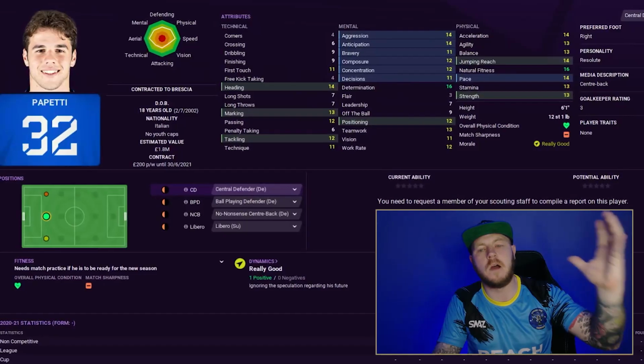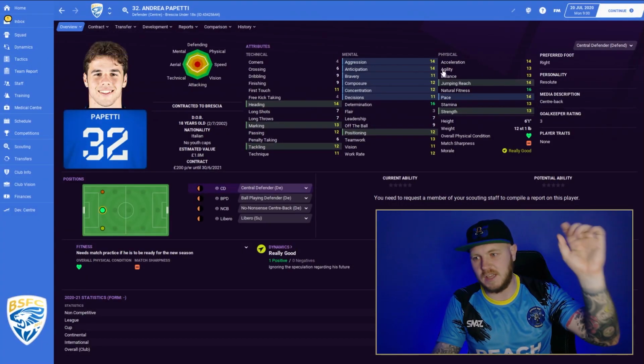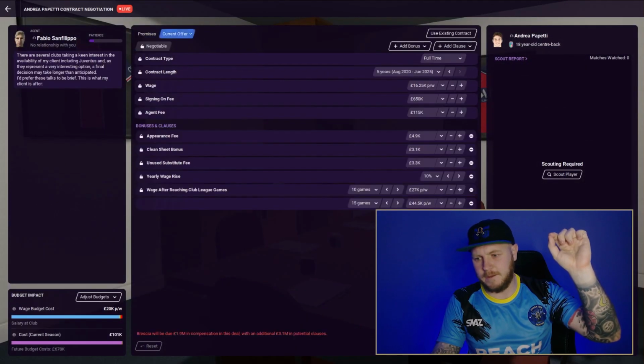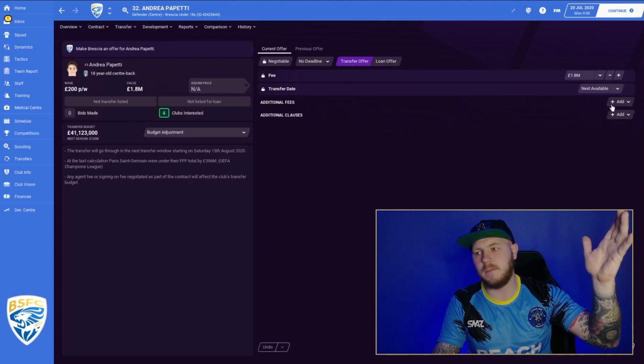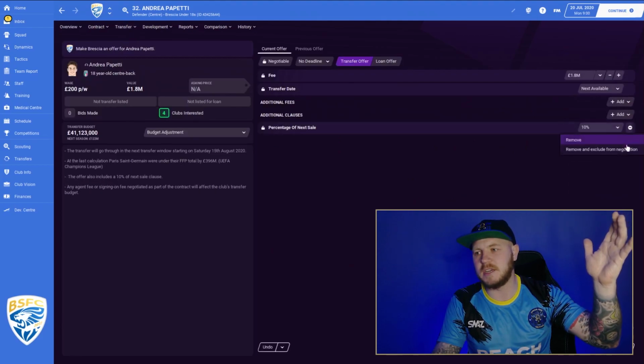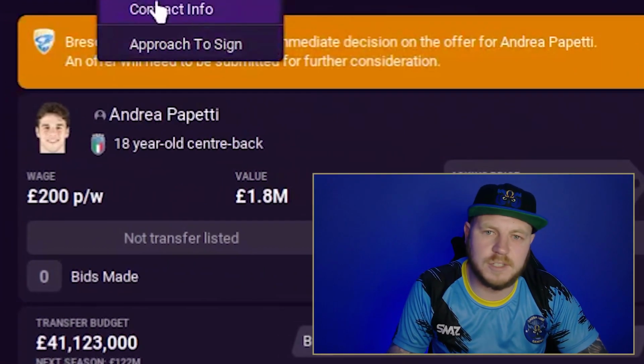So many people love Andrea Papetti. To be honest, if you go for approach to sign, this is the best way to do it. It's roughly £5 million. So if I just go here, maybe if I offer £5 million, will they just accept that? Because I'm way under budget. Even if I do £5 million and they don't accept it, I'll just go approach to sign.